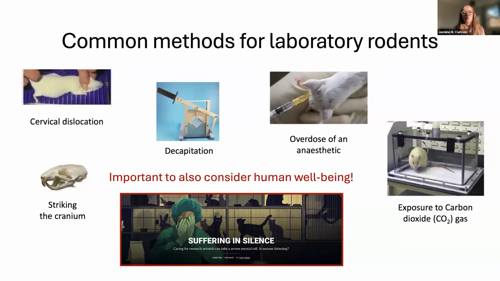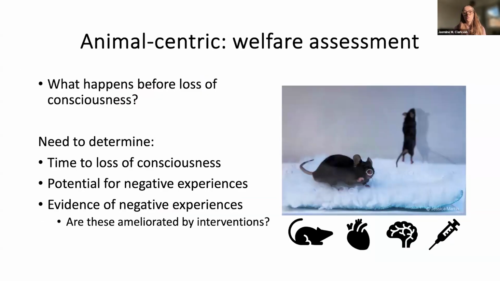However, and in line with Megan's presentation over the break, one thing that we cannot overlook when we consider these methods is that selecting an appropriate method does not just rely on the welfare consequences to the animal, but we've also got to think about human well-being. So from the animal's point of view, and determining their welfare during the killing process, we obviously can't ask animals how they feel or what they've experienced, and therefore we've got to think about how we can effectively assess their welfare during the killing process.